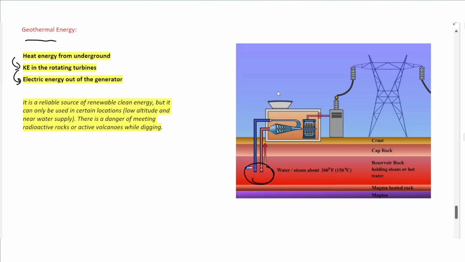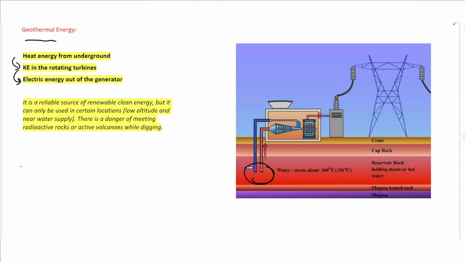Underground, there are rocks that are at a very high temperature, well above the boiling temperature of water. We send water downwards, it boils and comes back through pipes, and the pipes are directed towards the turbine, so the turbine rotates. In this scheme, it is a renewable, clean source of energy. It has a very high initial and running cost since water causes rusting to the equipment, and it is limited by location. You must be near a very hot area or a shallow area, so you don't have to dig a long distance downwards to reach the hot rocks.